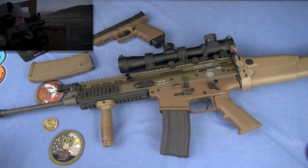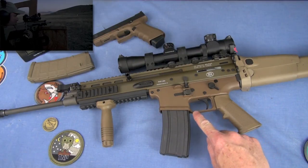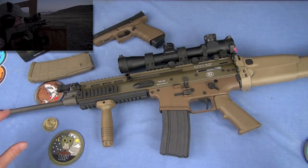The A2 pistol grip, it works. It's okay. There's so many other good ones out now. I mean, take your pick. They're just a bazillion of them out there. No winter trigger guard here. If you're shooting in fat gloves, it might be an issue with you.